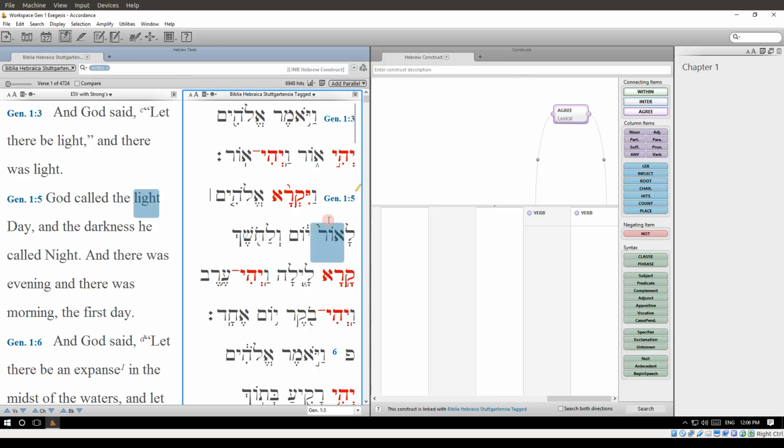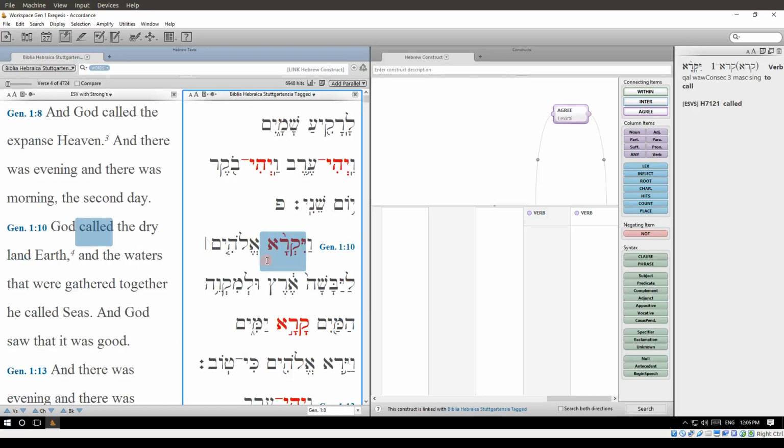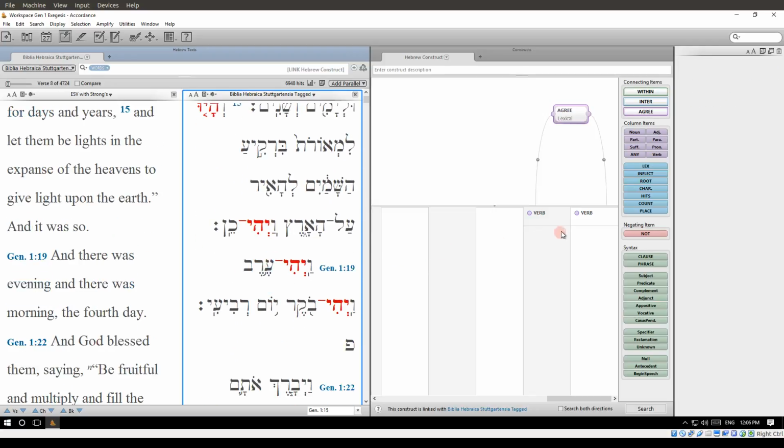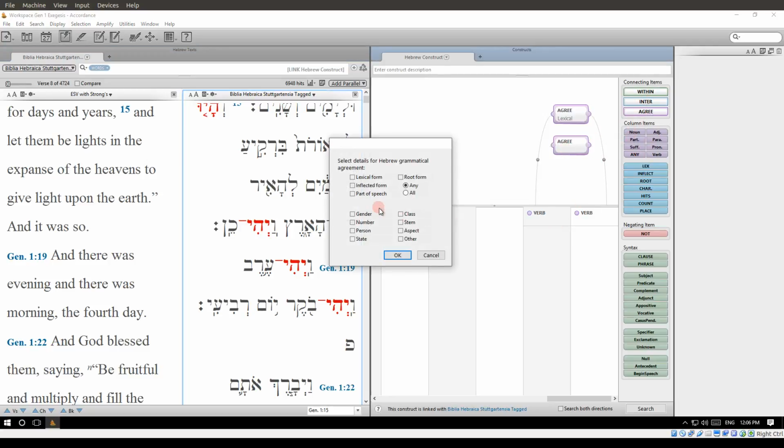Now in this case what you see is that we find Yiktol and Vaiktol forms. In our Genesis case we did find a Yiktol form and then a participle form. So we could now say that while we have agreement with regard to the lexeme, we want to not have agreement with regard to the tense.